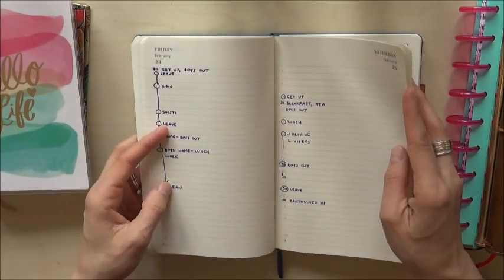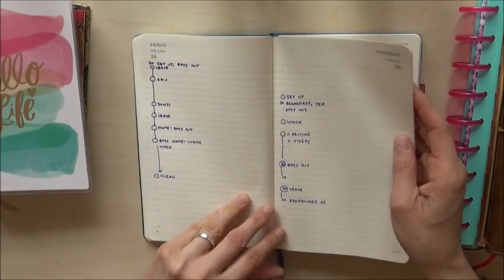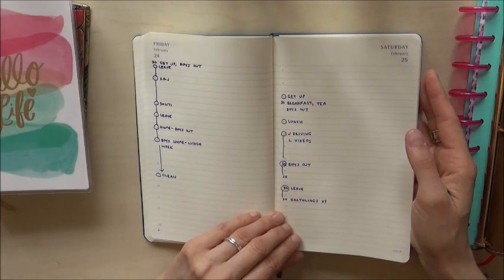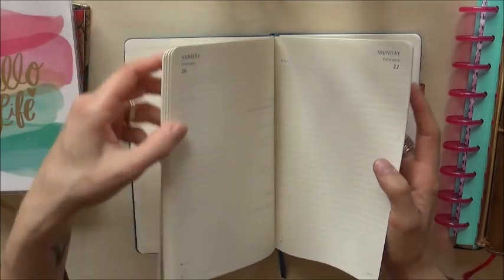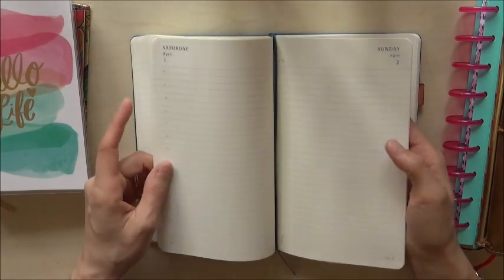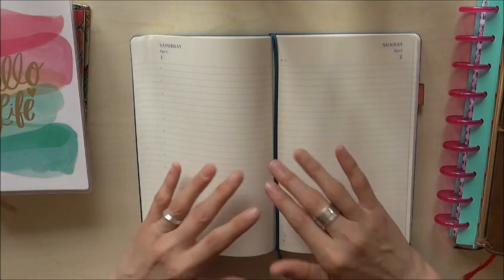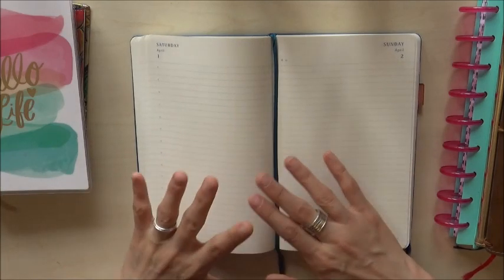And then for a while I was using it as a daily hourly planner, just when I had a lot of stuff to do in the day and I wanted to see how the timeline would work. So when I'd have to get up in order to be in central London at a certain time, for example. And I kind of fell off the wagon with that. I was doing it for maybe a month, a bit more than that, and then I just stopped, and I'm not sure why. I think that I reached a point of planner overwhelm where I had all of these planners and I just felt like I wanted to streamline, and so I ended up getting rid of everything that felt extraneous that I didn't really need, and this was one of those.